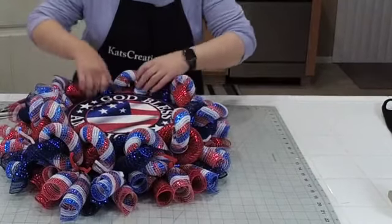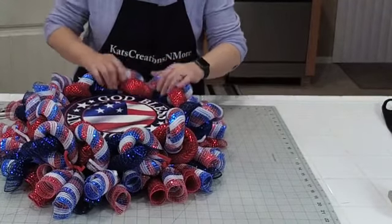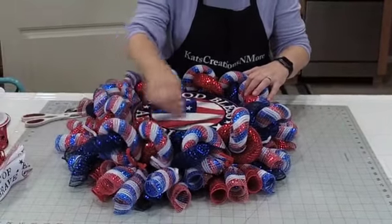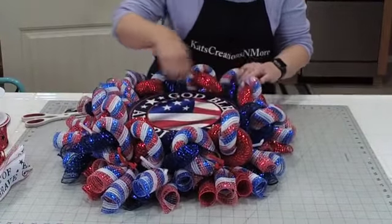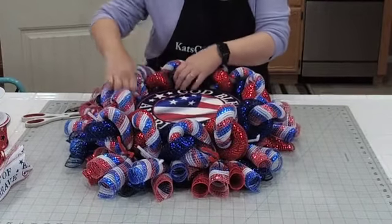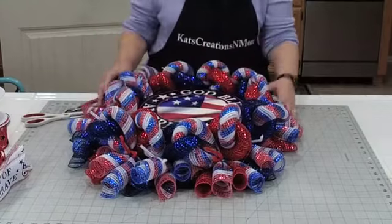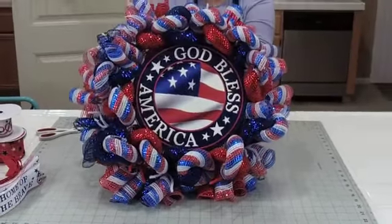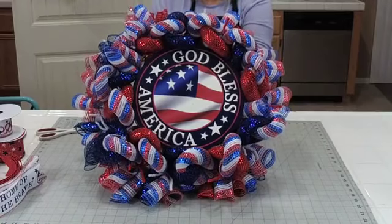Okay, I have all my curls. There we go. So when in doubt, just make sure you've got a color, and they're all out. And here's our blue. It's just a little snug. Okay. So, there we go. All done? Yep. Okay? Everything look okay?